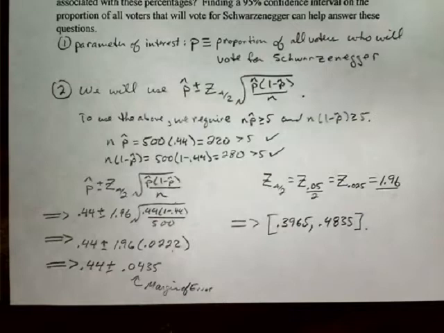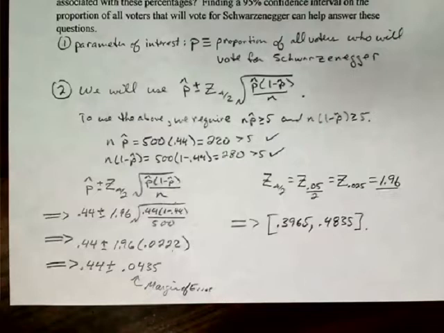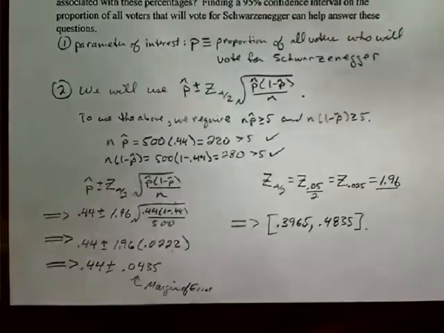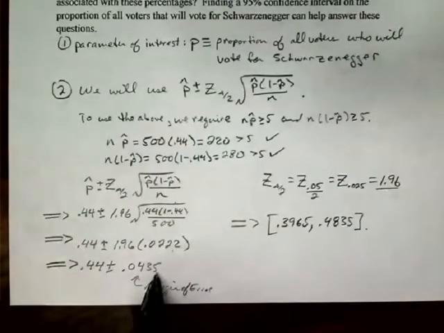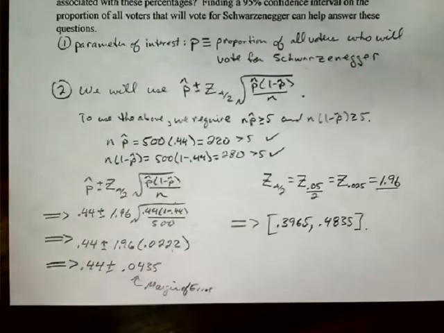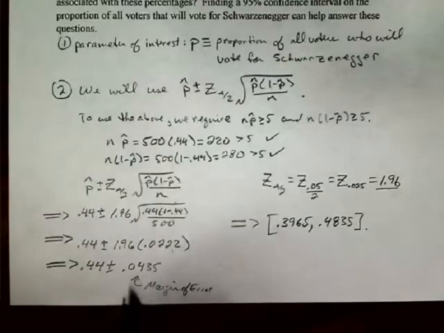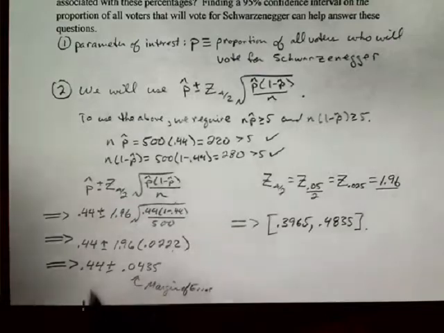If you notice, it doesn't quite reach 50%, which is actually not a big deal. You don't need 50% of the votes to win. You just need the majority. But one thing I do want to say about this is here we have a margin of error of 0.0435. In other words, you can think of this as a margin of error of a little more than 4 percentage points. And often this sort of thing is presented in polls that you might see on TV or online or in the newspaper. Sometimes they call this the error points, the margin of error, associated with the percentage that they give you.